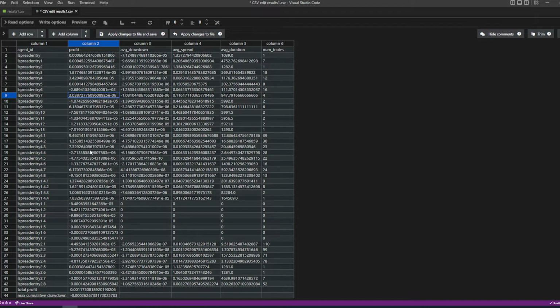And if the values are big enough, you'll just see a Satoshi, so a 0.00. From 4 zeros onwards, you'll see actually Satoshi values. So just know that the profits are represented in Bitcoin values, and you can see also the losses, if they're big enough, are also represented in a Bitcoin value. And on the lowest two rows, you can see a summary of the total profit of this session, which is 0.0011 Bitcoins. And you can see the maximum cumulative drawdown, which means what was my loss at the worst time.